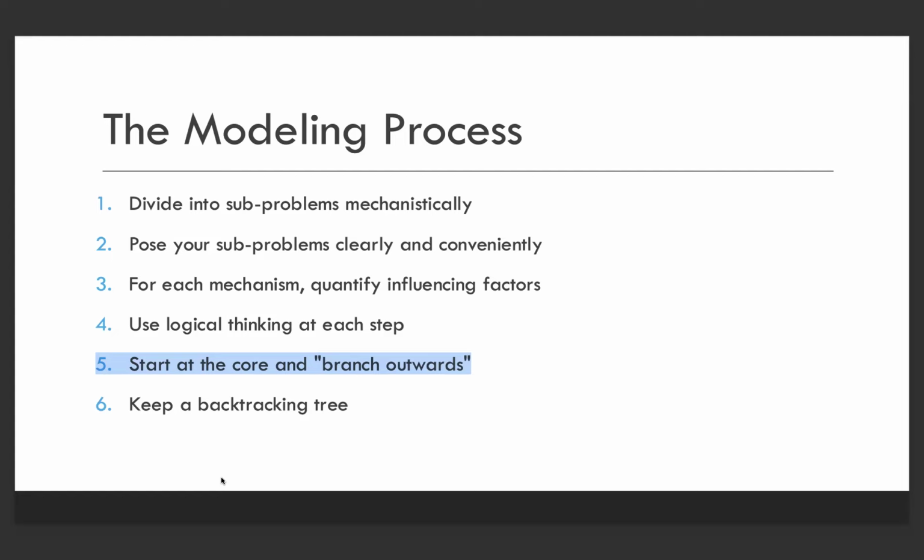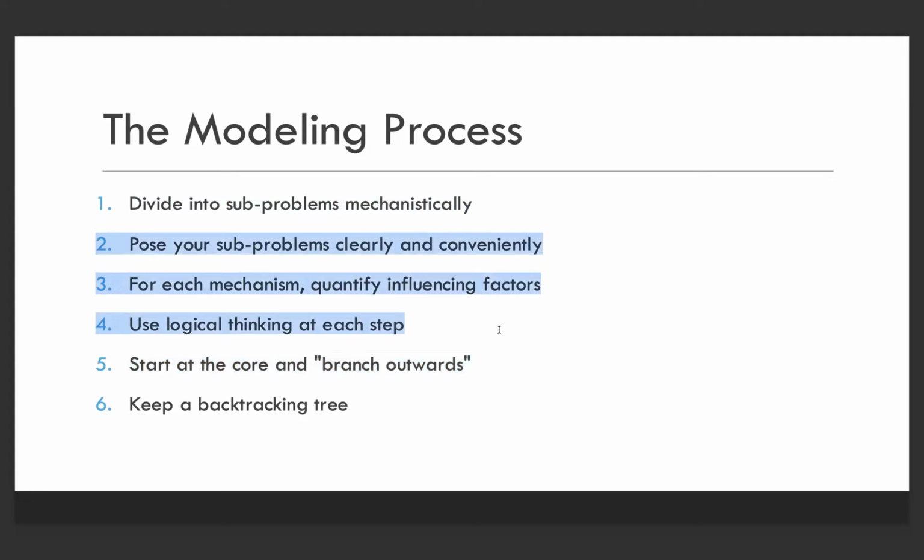And finally, because you're considering a tree, you should always consider backtracking, which is when if you identify a problem in one of the procedures, you can backtrack to find some more basic mechanisms and identify existing problems that may lie within those mechanisms. So you have to keep the tree very clear so you can backtrack at any time and resolve any conflicts or any unreasonable assumptions and predictions that are made.